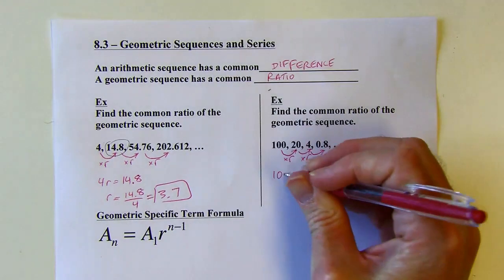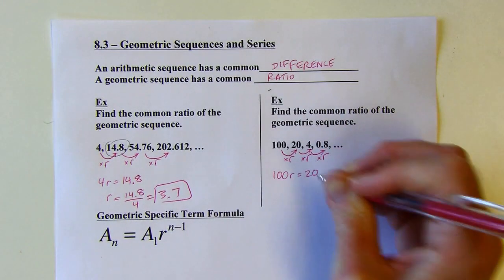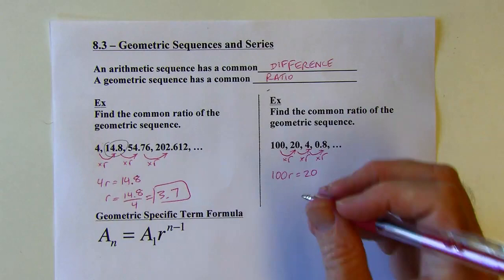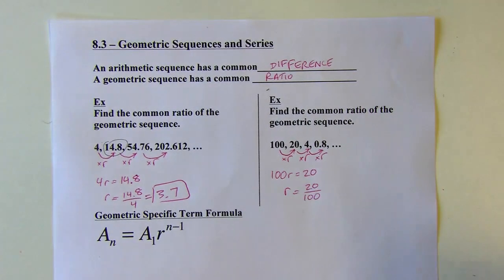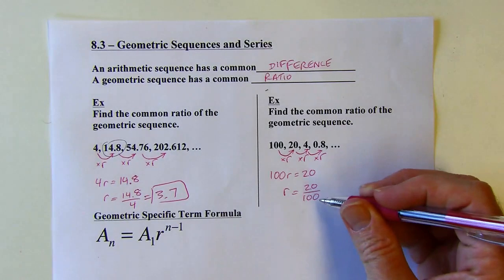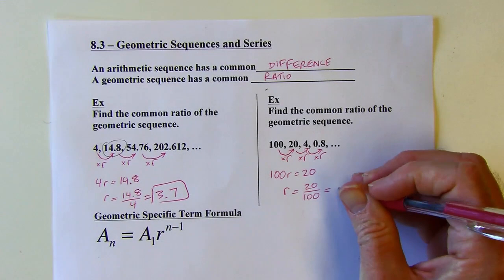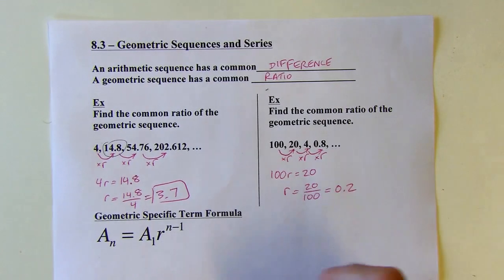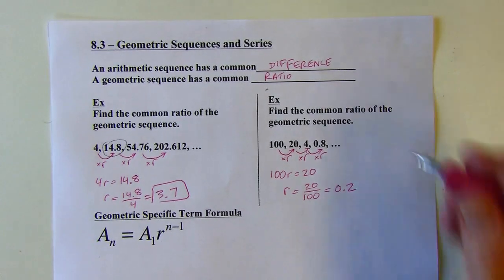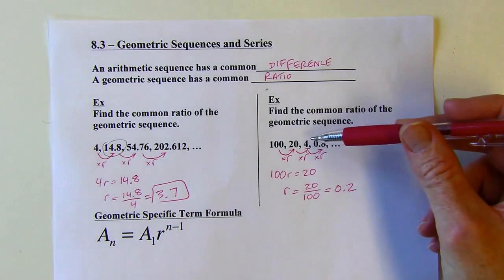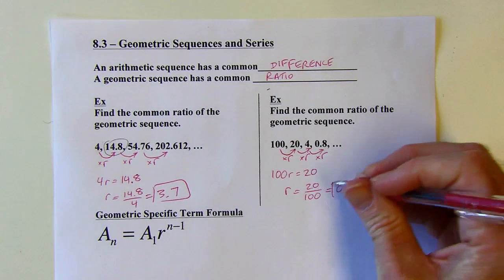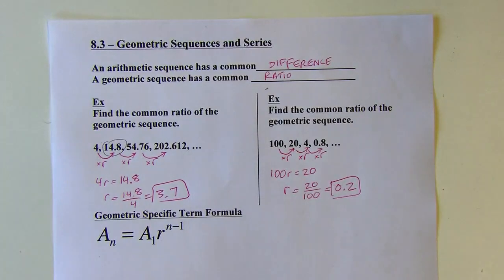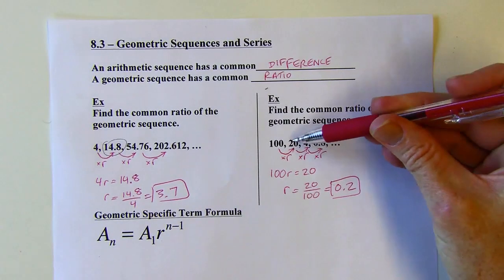Let's set up our little formula. I'm going to divide by 100. Okay, and then I'm going to get 1/5. This would be 2 over 10 if I reduced it, which would reduce into 1/5 or 0.2. Okay, so my ratio is 0.2. So yeah, it's dividing by 5, but dividing by 5 is the same as multiplying by 1/5, right? So my ratio is 0.2, and you can test it out right there as well. You can always just take any term and divide by the previous term.